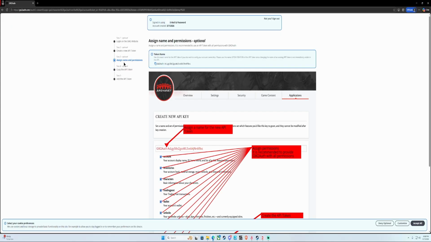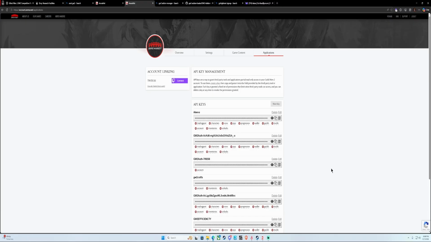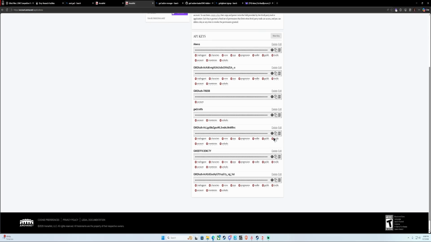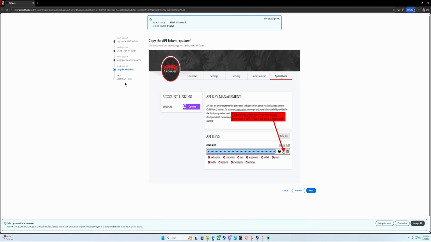But then once you make the new key, you come back over here and you can see it says token name. So this is the token name they need you to use, okay, to validate your account. And you would put it right in there. And then you would click create API key. And you can see that the key that I made is right here. So then you would keep this page open for a second, and you go back over here to copy API key. See, it tells you how to do it.